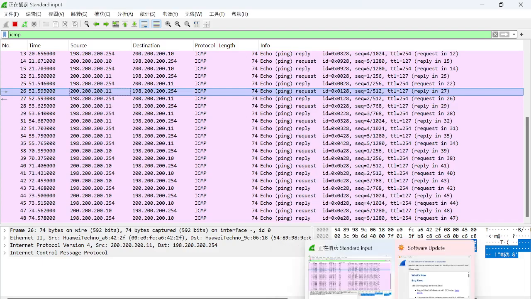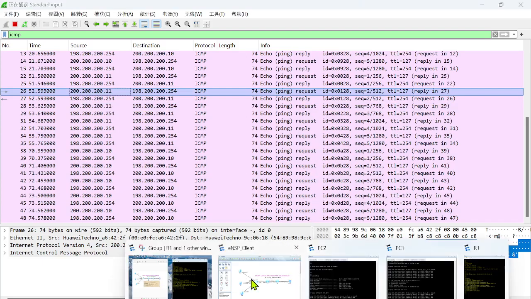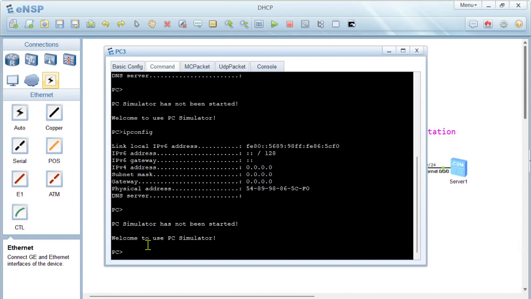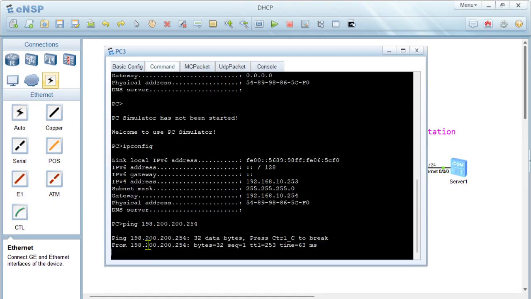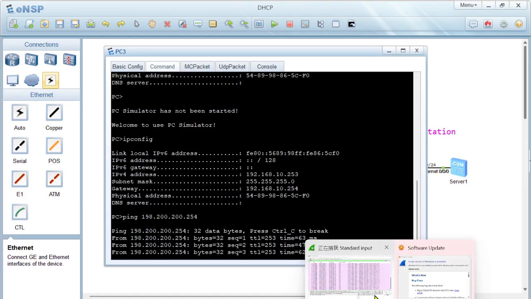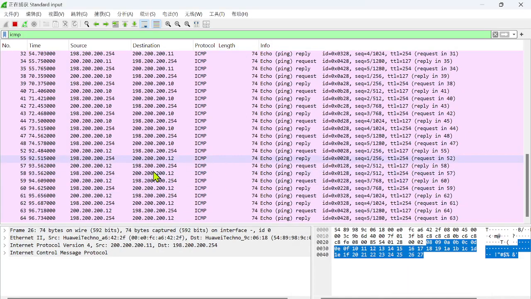PC3, so we also need to check on PC3 just to verify that it's able to, ipconfig, ping 198.200.200.254. You can see that the pings are going through.